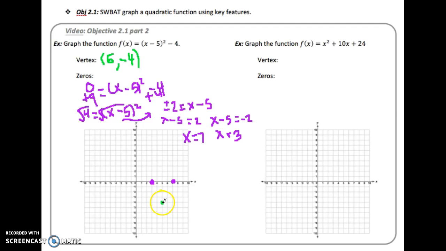So now I can go ahead and I can sketch my parabola that starts at my vertex goes through that x-intercept and goes through this x-intercept. Okay so here we are we found our vertex, we found our zeros and then we just draw our quadratic from there. So let's take a look at the next one.